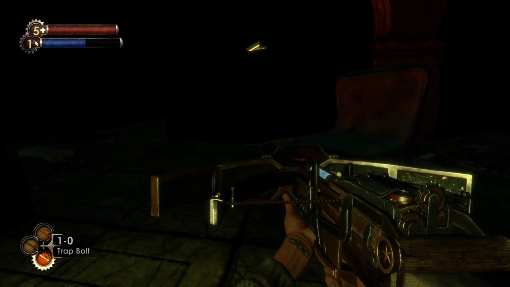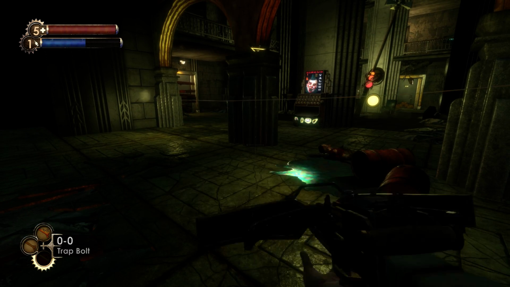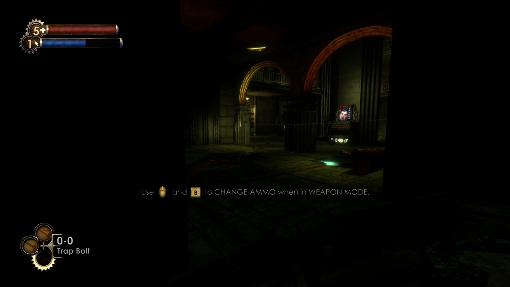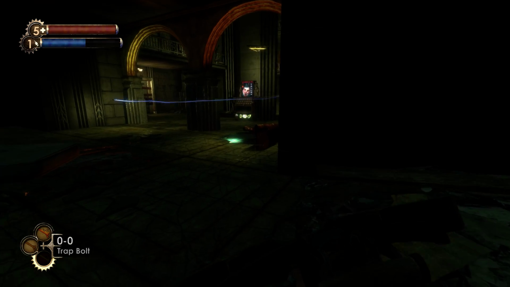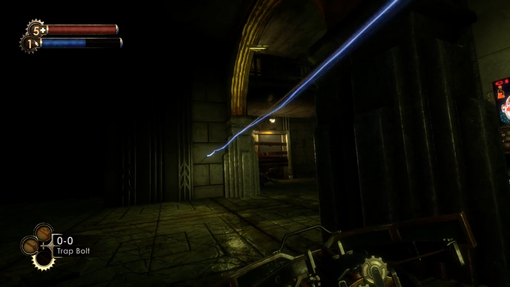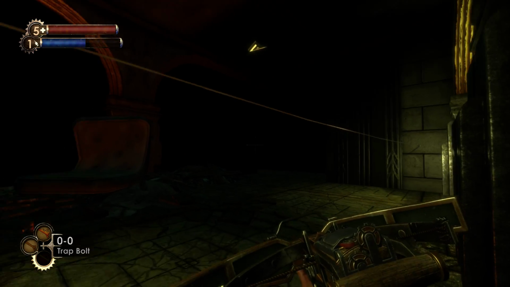But if you want to get an enemy to run into a trap bolt, just set it like this, and just run back behind something. And if it's a gun enemy, they'll run right into it. If it's a melee enemy, they're already going to be chasing you. Make sure to set it so that you can crouch underneath it, but it still hits a splicer. This is just useful for setting up perimeters if you really want to.